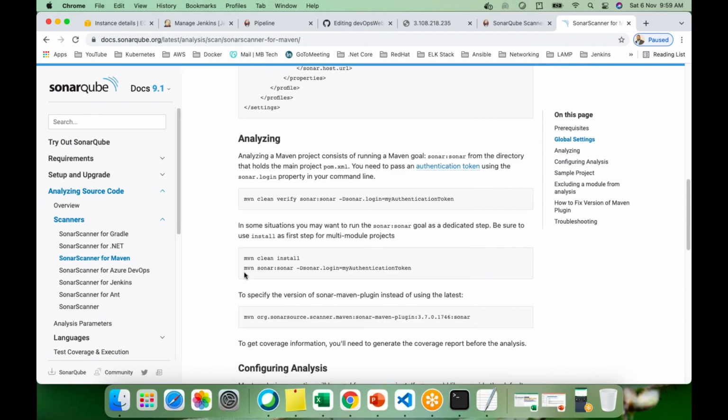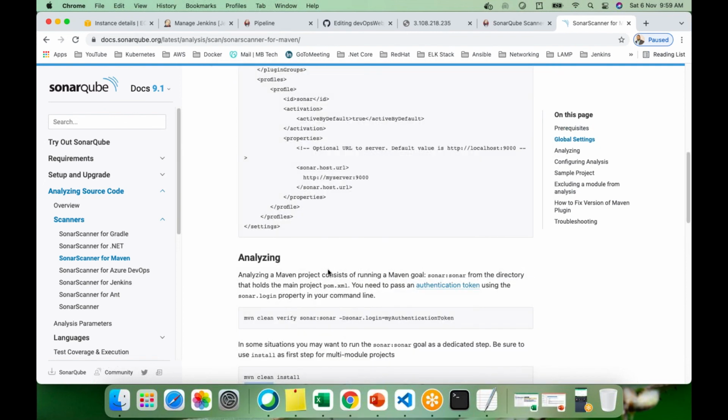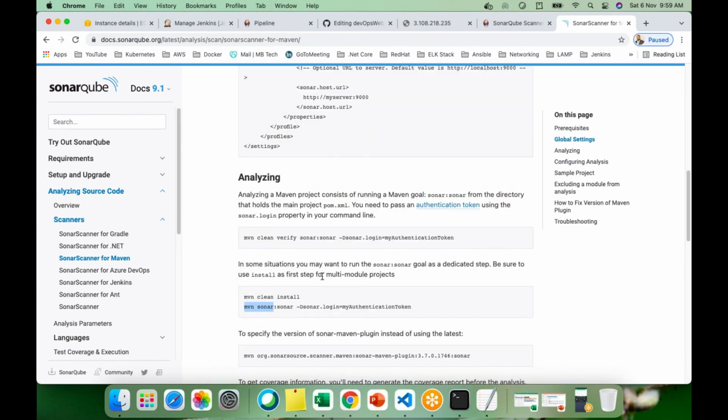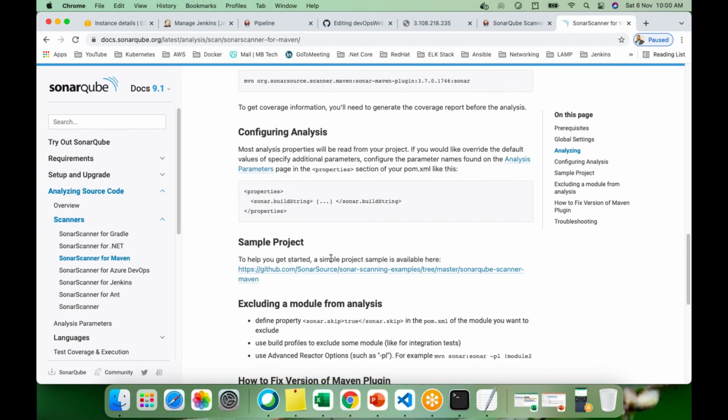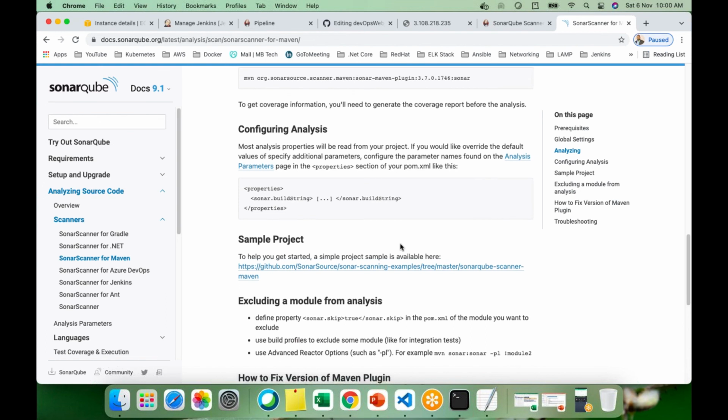It also handles .NET solutions, right? There is Sonar Q for Maven and Sonar Q for Gradle. Go for Sonar scanner for Maven and you'll see how this can be used. Either you can add it in the settings.xml of the Maven project, or you can write it down like this, sonar, and just execute it.